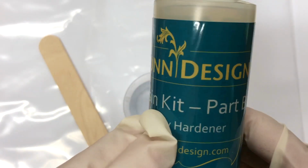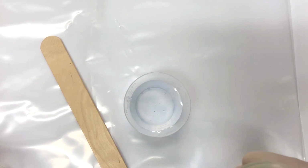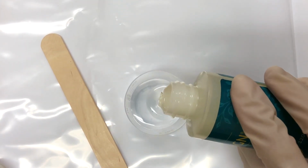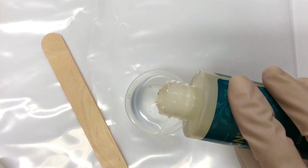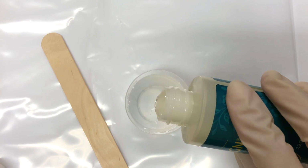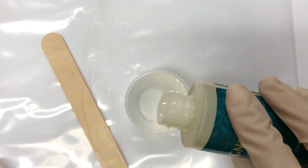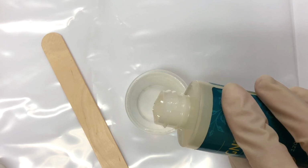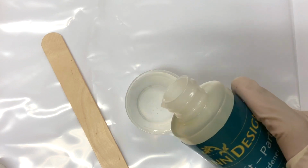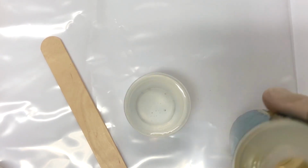And now I'm ready to use the second part, part B. So this goes into the cup, filling it to the 2 tablespoons. Again, I'm down at eye level, pouring, pouring, pouring. And when I hit that, or close to, I'll slightly change the flow so it's just a little bit slower, and eke it up there. Then right when I get to that mark, I twist the bottle, double check, and I'm right at that spot.